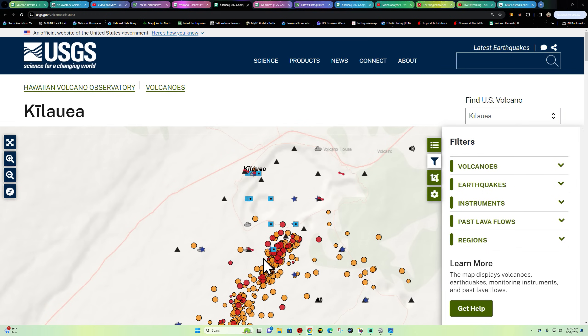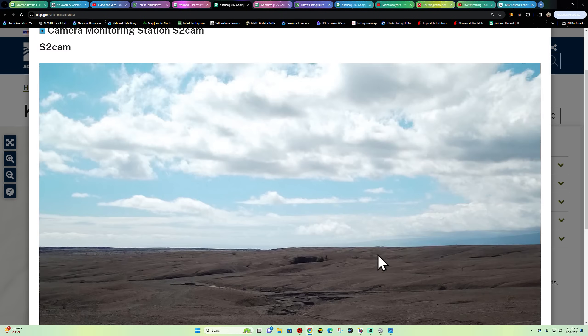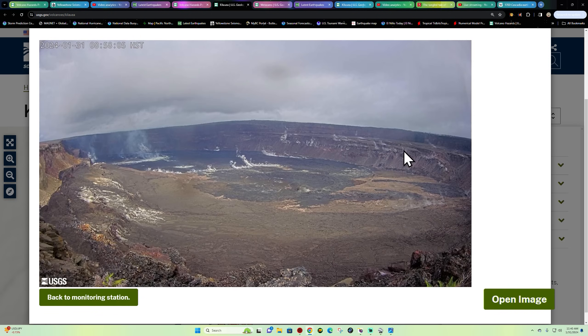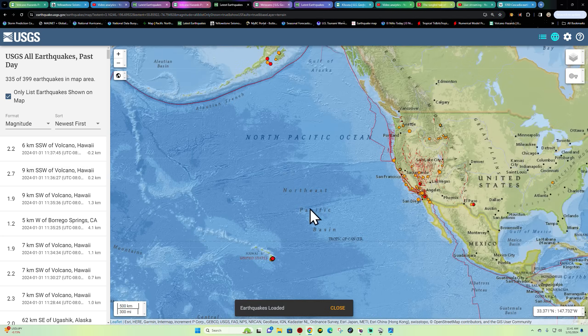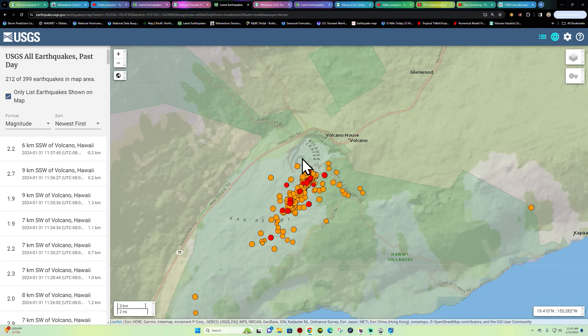I'm not 100% certain if that's happening right now — this may be an older image from December, but I think this thing has potentially already gone. I see some heated areas outside the caldera region on the sides, which is a little odd — I don't recall that being like that before. Let's bring up the earthquake map and look at where the activity is most concentrated. I think this is going to open up just outside the caldera region.